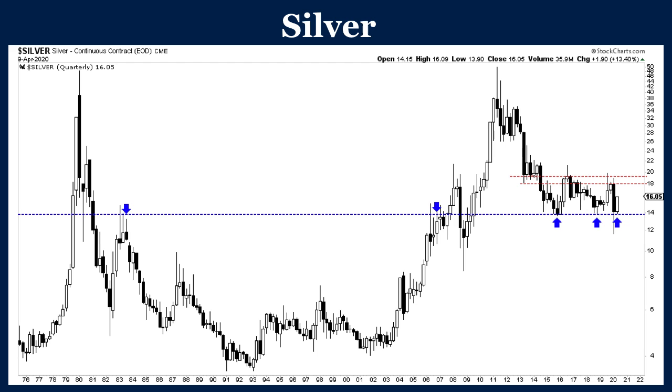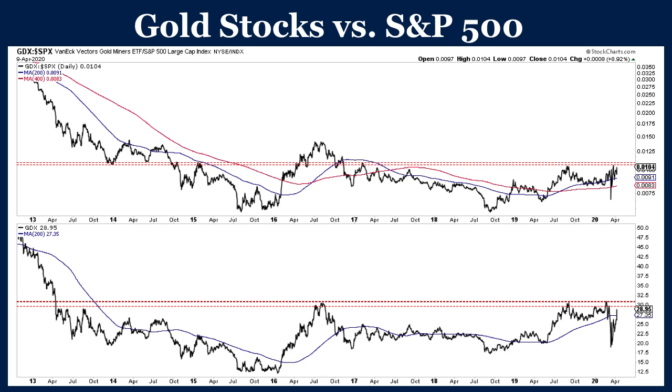And I'm showing the quarterly chart here, but I would look at the monthly chart. This month, if we get another close above 14, I think that's giving us more confirmation that the move below 14 was a false breakdown. So, I mean, for silver, there's some resistance at 16. The big resistance now is around 18 or 19. It really has to surpass that if it's going to get into a real bull market. But given where it is now, just around 16, where there's resistance, if it travels back to 18, 19, that's more room for silver stocks to obviously continue to recover.